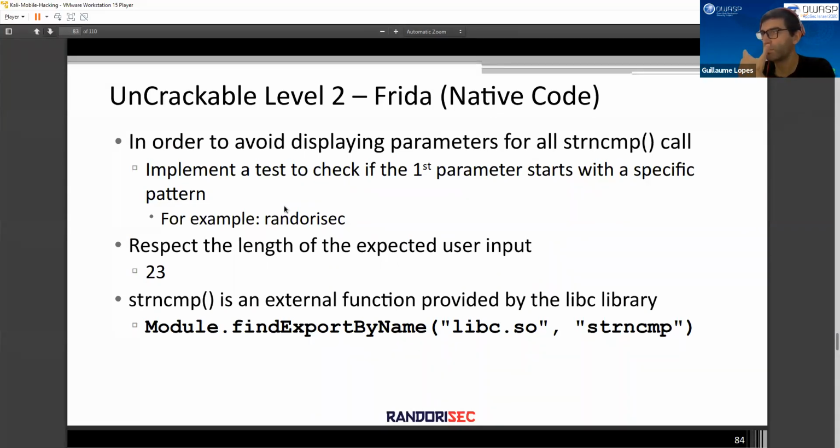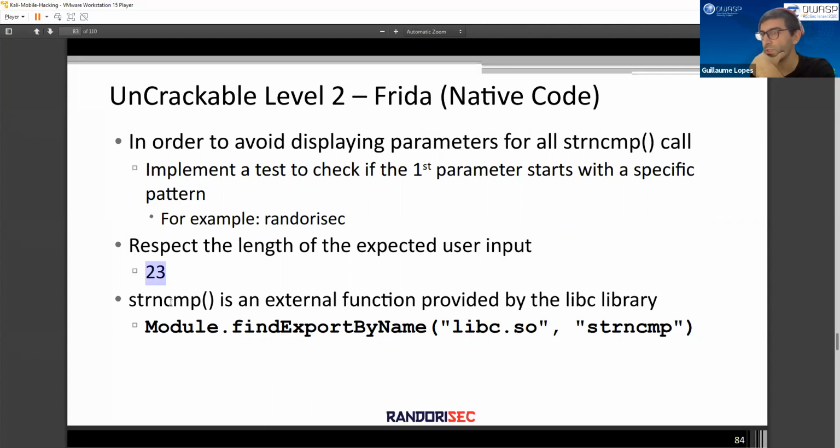What we can do is perform a check: if the user input starts with a boundary sec, we display the other argument, because we know that if the user input starts with a boundary sec, it's something we put. The only thing is to respect the length of the expected user input. In decimal it is 23, in hexadecimal it was 17.